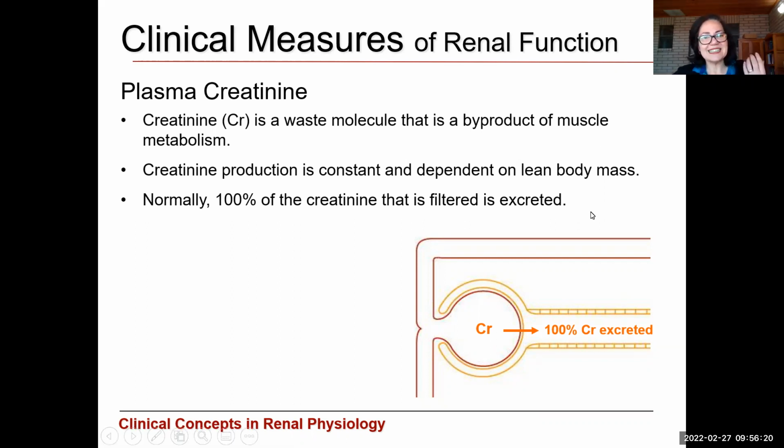And as I've said, it is a waste product. So when the blood comes through the glomerulus, all of the creatinine that comes out in the filtrate gets excreted. Now notice that's the opposite of what we said happens with glucose, where if it's in normal range, we're going to pull back 100% of that glucose. We're doing the opposite with creatinine. We're like, yeah, you're waste, just go ahead, we don't need to pull any of that back. That's what makes it such a handy metric for figuring out how well the kidneys are functioning.